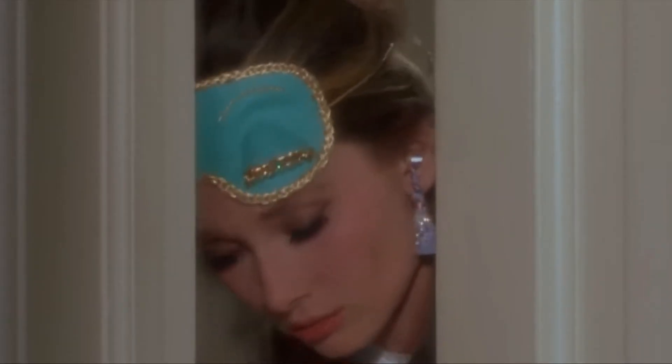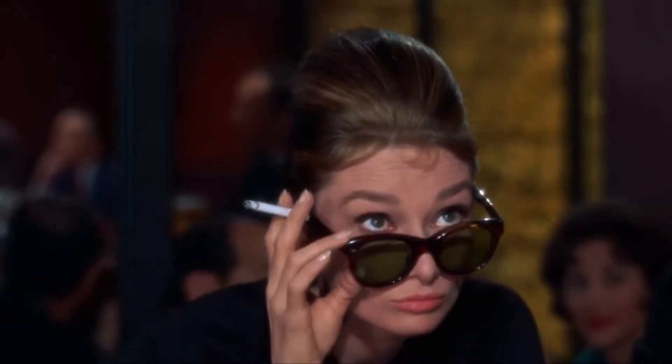I have tutorials where I do a wing with powder, which is easier for beginners, but I get a lot of messages from people who want to learn liquid liner. One tip: it always looks a little off before you apply mascara, so don't overthink it. Next I apply a little light pink eyeshadow on the lid. I love a matte eye look like this for everyday wear. I'm obsessed with the Maybelline Lash Sensational Fan Effect mascara — it lengthens, separates, and curls your lashes so I don't even need to curl them first.